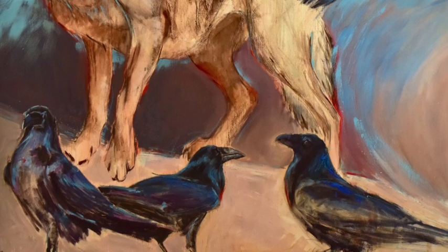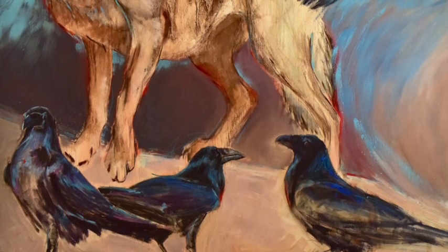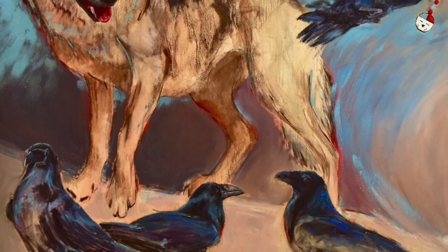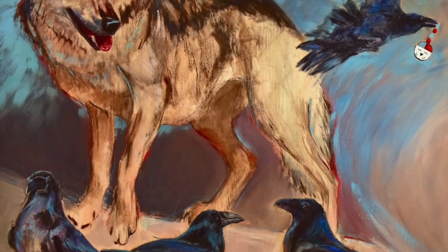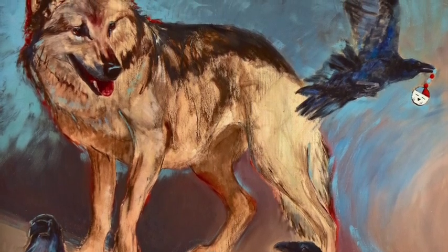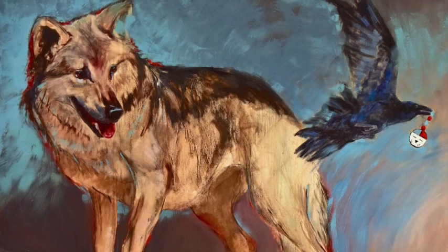This was actually inspired by me and my two dogs that I no longer have — they passed on quite a while ago. I used to keep my dogs outside while I was working in the yard, and I would notice that the ravens and the crows and the magpies would often gang up on the dogs to steal water or treats from them, like a piece of rawhide or a chew toy or something. The ravens especially liked to gang up on the dogs and tease them and steal stuff from them. So that's actually the genesis of this painting.